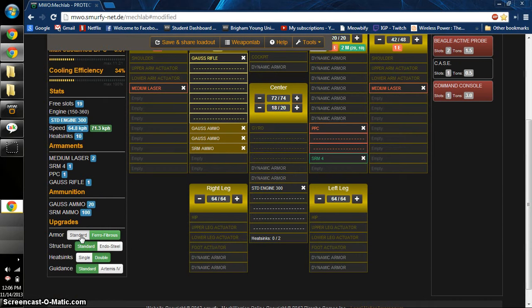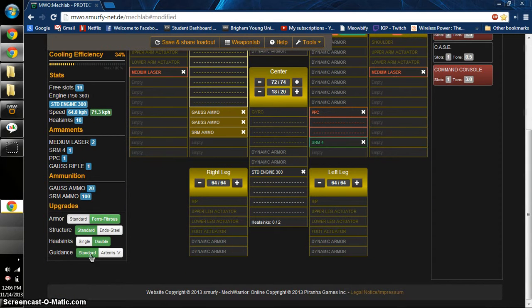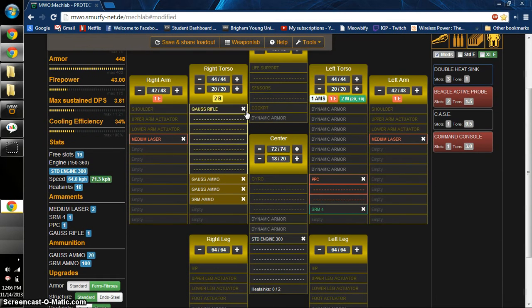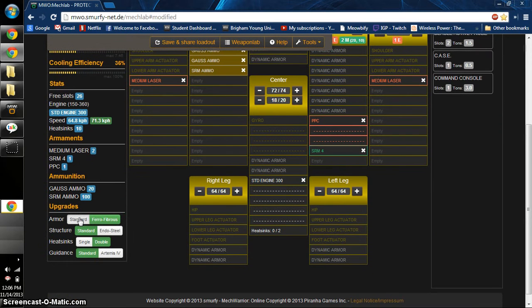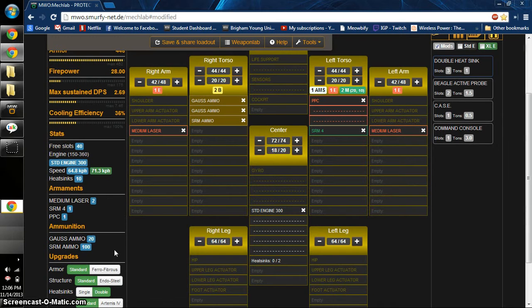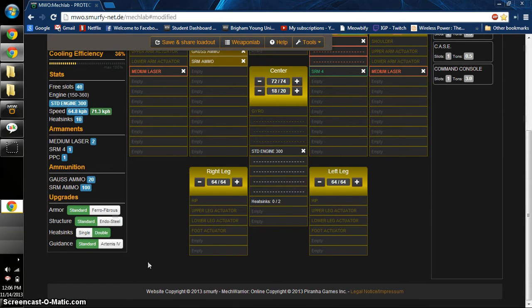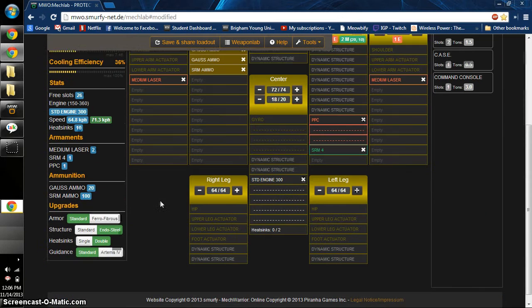We also have ferrofiber armor equipped on this mech, so let's turn that back to standard. And go on. Oh, I see, it doesn't have the weight for it. Okay. Now we're sitting at 16 tons free, right? So we set that back to standard, and now we're at 14.5. It makes your armor lighter, but it also takes up 14 crit slots that are dynamically allocated throughout your mech. Change that to Indosteel instead, and we're up to 18 tons free.